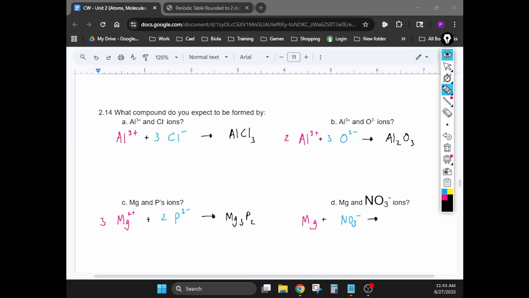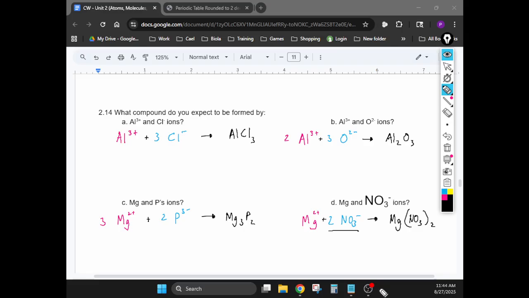All right, now for the last one, we have a polyatomic, which changes things a little bit, but hopefully you remember the formulas from earlier. Mg is still +2. If you take a look at nitrate, it's -1. So you're going to need 2 nitrates to balance out the 1 Mg. And so you're going to put Mg and NO3 next to each other, but you need 2 of these. So we're going to put that in parentheses and put a 2 behind it. Okay, and that's how you write that out.